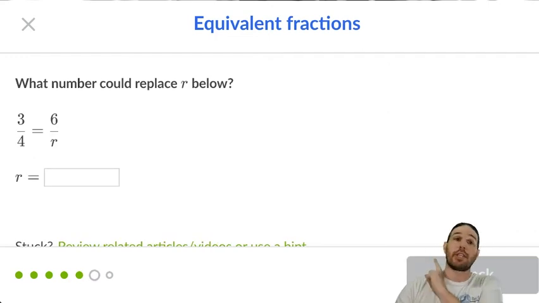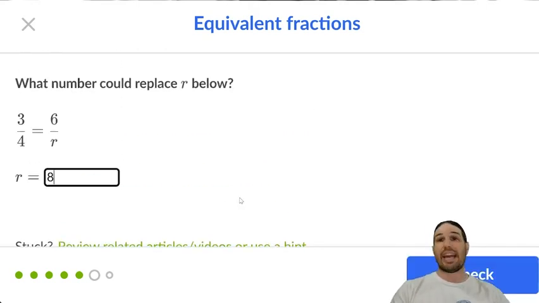Again, looks like we're doubling this time. We're taking the number of pieces and doubling it. So each piece is going to be half the size that it originally was. So instead of 3/4, we have 6/8.